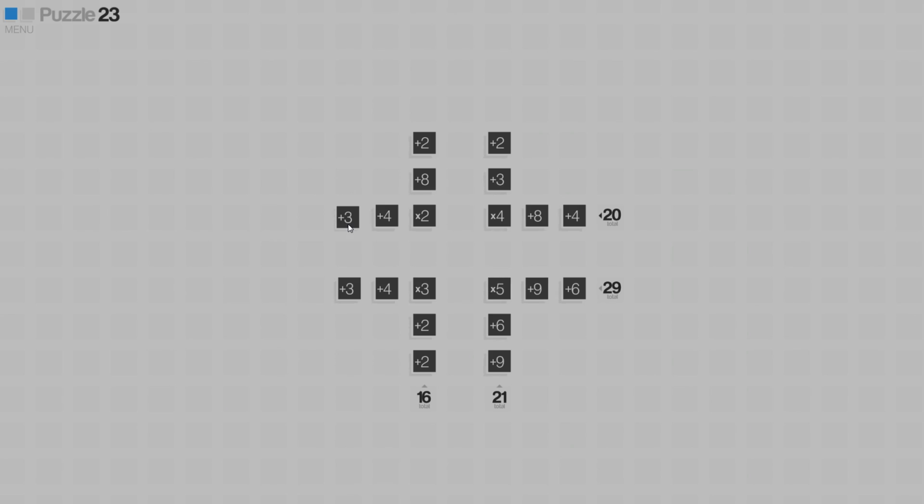So, in turn, to summarize the whole findings, in this column we need 1 multiplication tile, and in this column we need one multiplication tile. In these 2 rows we need 1 multiplication tile, and in this column we also need exactly 1 multiplication tile. In this column we could potentially use 2, but it doesn't work, because if we use the 2 multiplication tiles here, we would have used up the multiplication tile for this row and for this row, which means in this column we couldn't use the multiplication anymore, and we couldn't reach the 21 down here. So that means in this column we also need exactly 1 multiplication tile only.